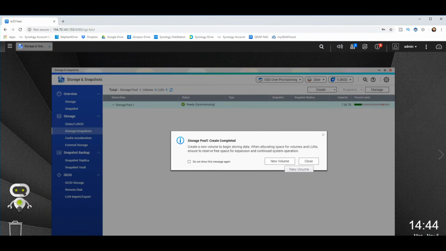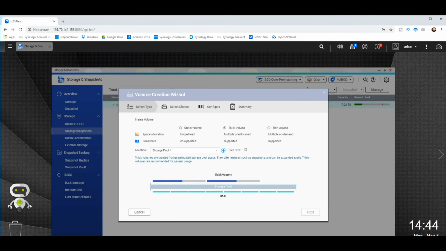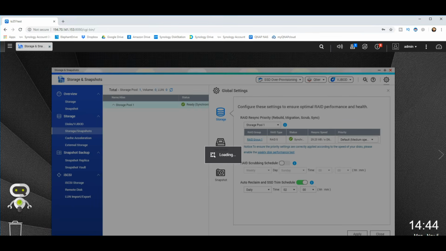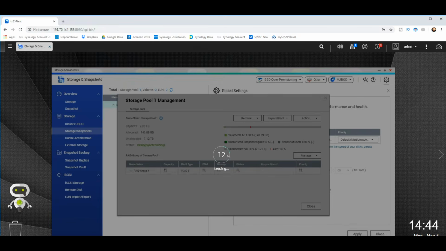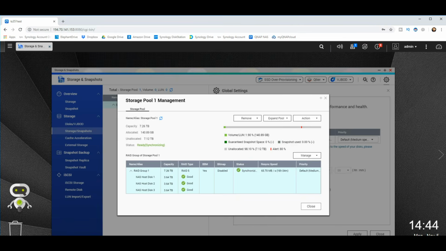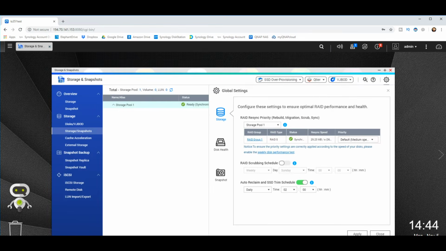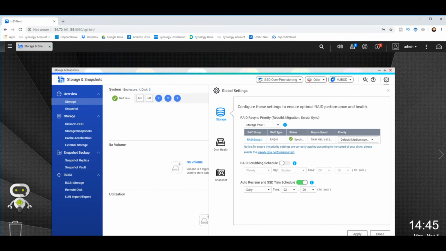As you can see, the pool is completed. We can go to there, and now it's starting to synchronize. Now, in synchronization, this is when the system in the background is preparing that space. It's kind of checking its integrity overall, and that's a synchronization. Right now, we can still start using this space to a degree. We can create a volume on this space and really get things moving.